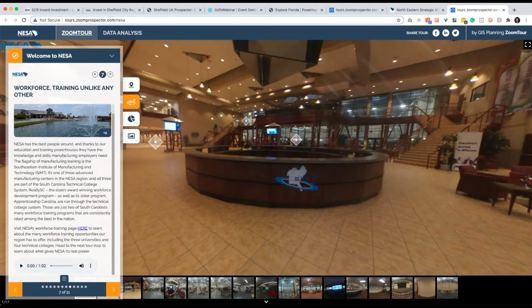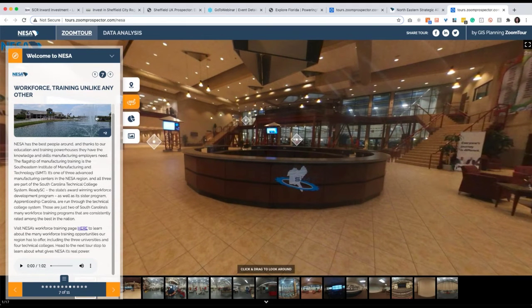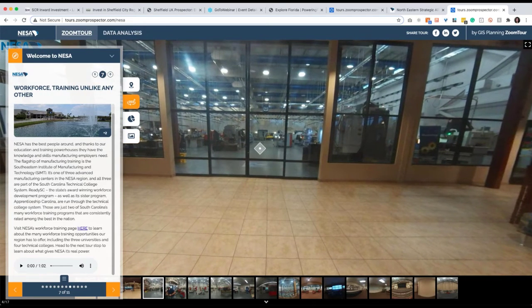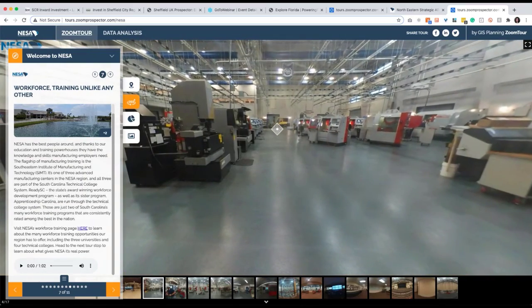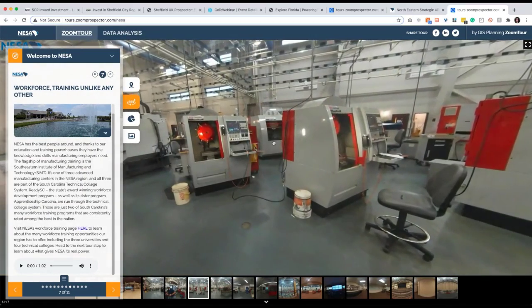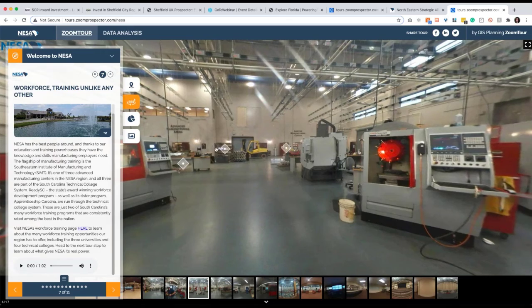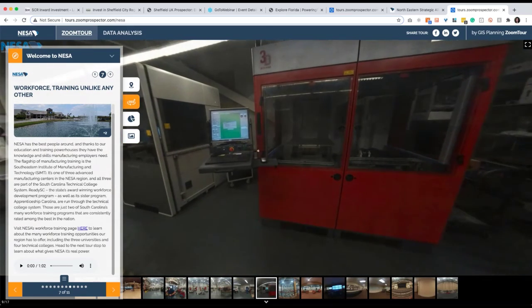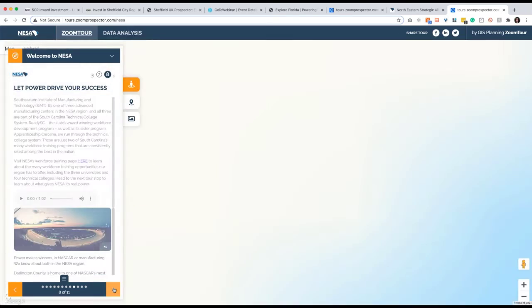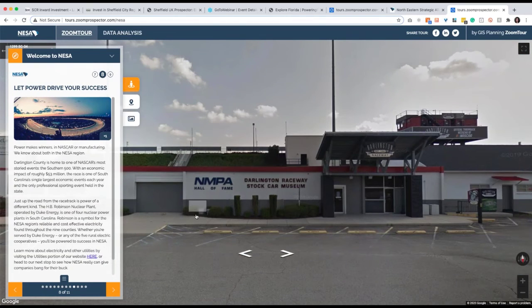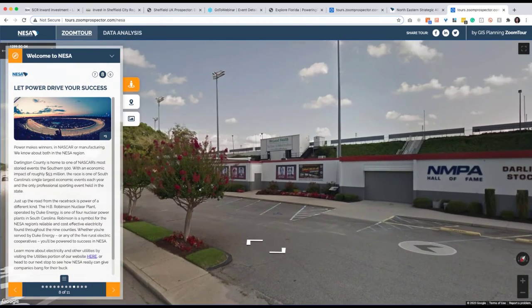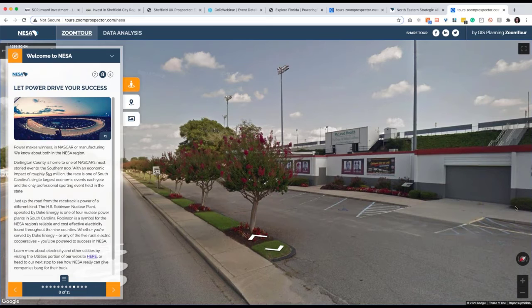You can add hyperlinks, as you see here, audio files, image files. In this case, we've got an immersive interior here so that it's possible to do literally a walkthrough of a building so that people can learn a little bit more about it, and it makes it a little bit more engaging. So you can build as many tours as you like, and on each tour, you can have as many stops as you like. So that makes it possible to decide what you actually want to integrate in there.